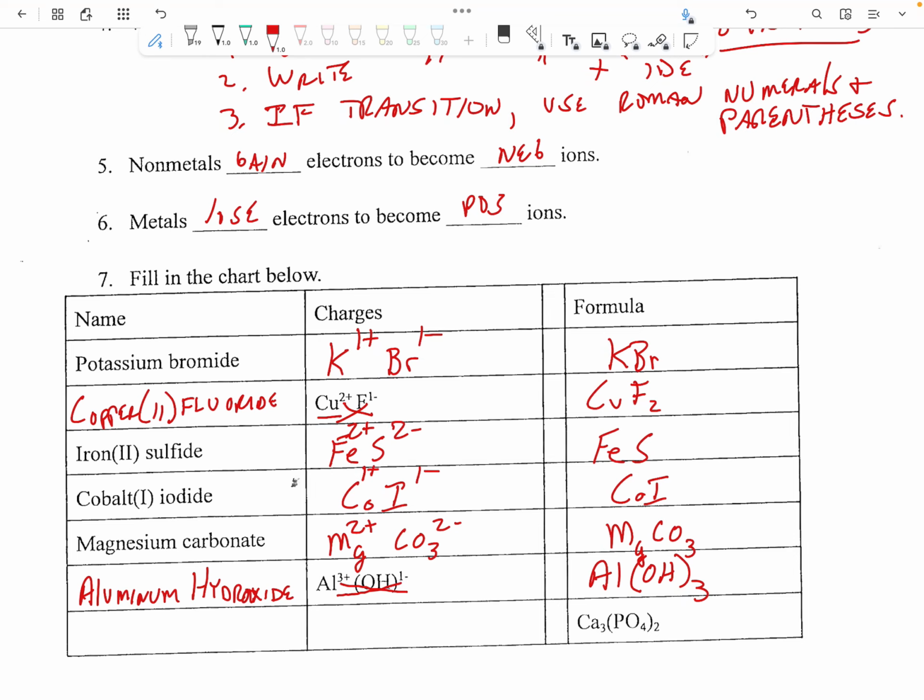Okay. We have calcium here, and we have a phosphate. Same process. For calcium, simply write calcium. For phosphate, simply write phosphate. Okay. So these two charges, that one and that one, they were already switched. So to show the charges, we're going to unswitch them. Calcium has a 2 plus charge anyway, it's in group 2. Phosphate has a 3 minus charge. You can look at your polyatomic ion chart, and there it is. Okay.